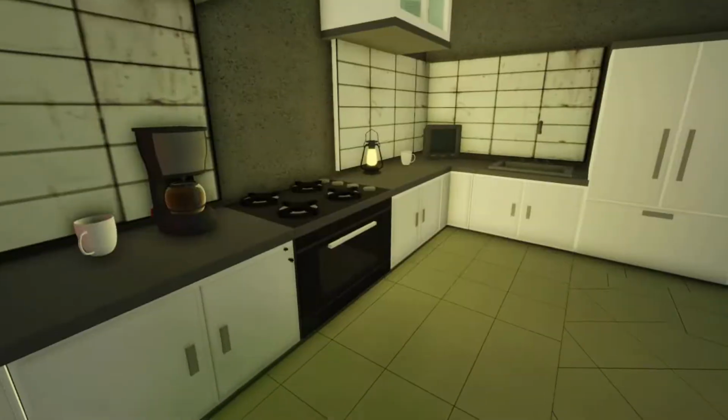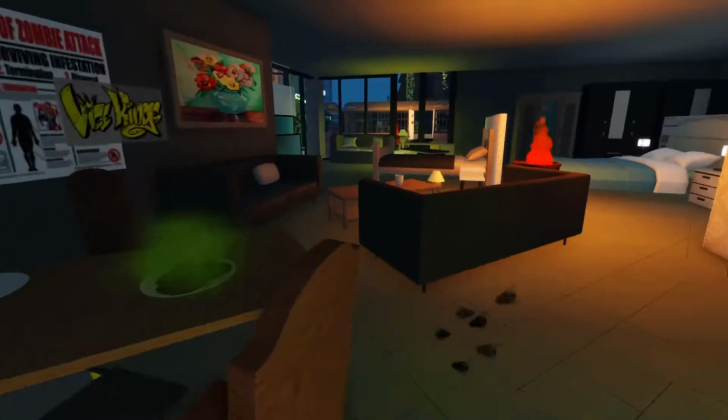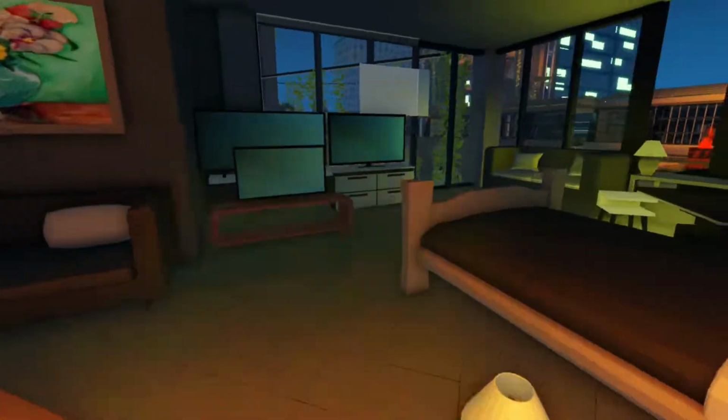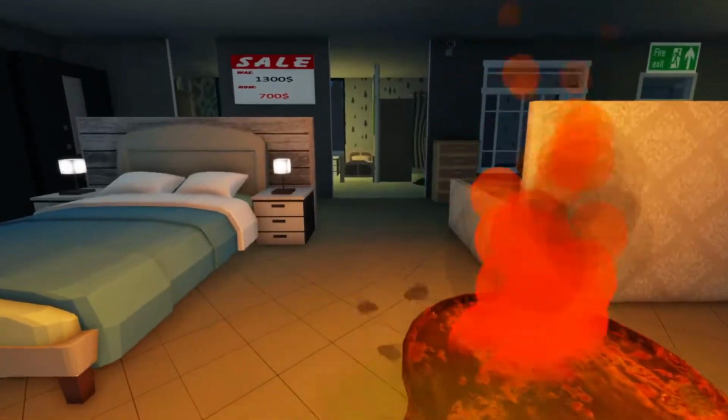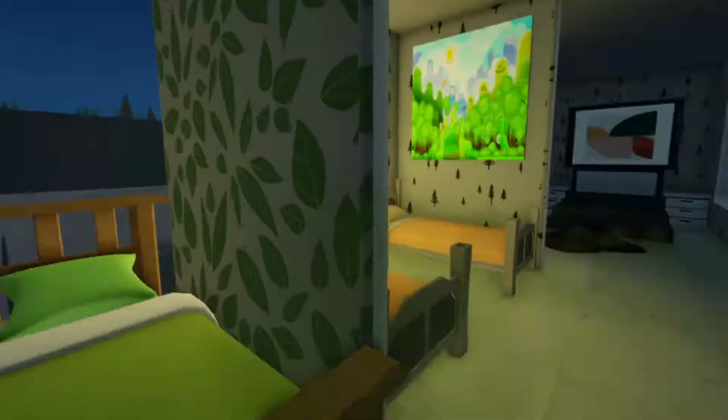Kitchen display where you can cook. Table, it's kind of falling down. You'll see the chair down there. Sofa, fire, beds, plenty of bedroom ideas. So you can keep a lot of people safe up here.